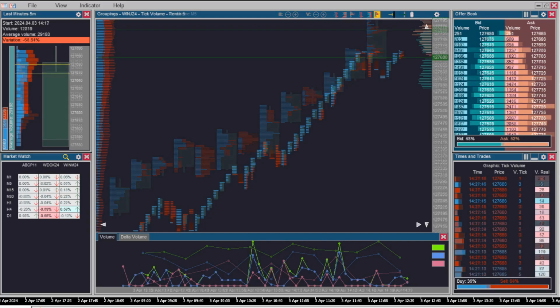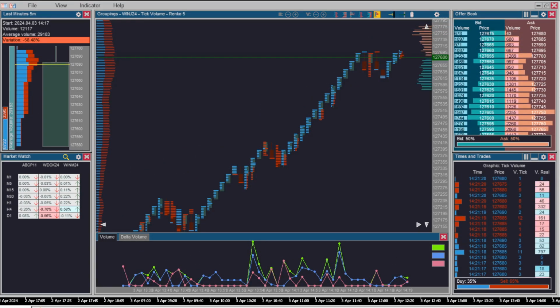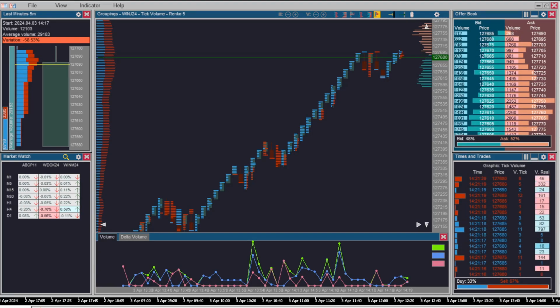With Cluster Viewer V2, you will have access to a comprehensive set of analytical tools designed to provide accurate and in-depth insights into financial markets. Developed for the MetaTrader 5 platform, this EA takes your trading strategy to the next level.